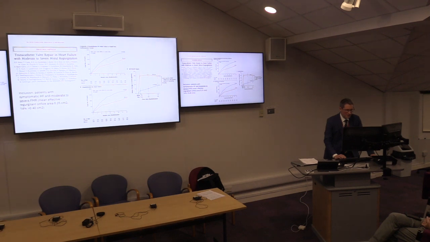And again, another trial looking at the MitraClip, so that's an Abbott device, which was the first device really used in any great numbers. Big multi-centre trial looking at patients with heart failure with moderate to severe MR, but the thing I want to highlight to you is this, moderate to severe. So we've got mean effective regurgitant orifice area in people that were randomised to the trial of 0.25. That's not a lot of MR for me. So that's a bit worrying. And yet they've seen significant benefits.